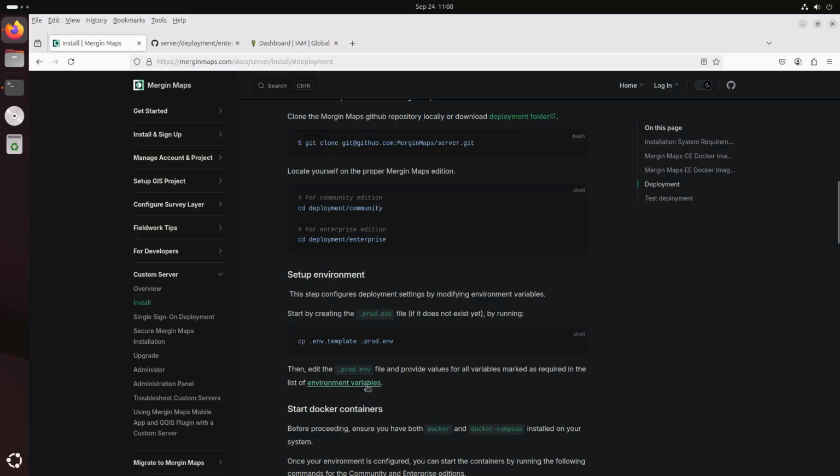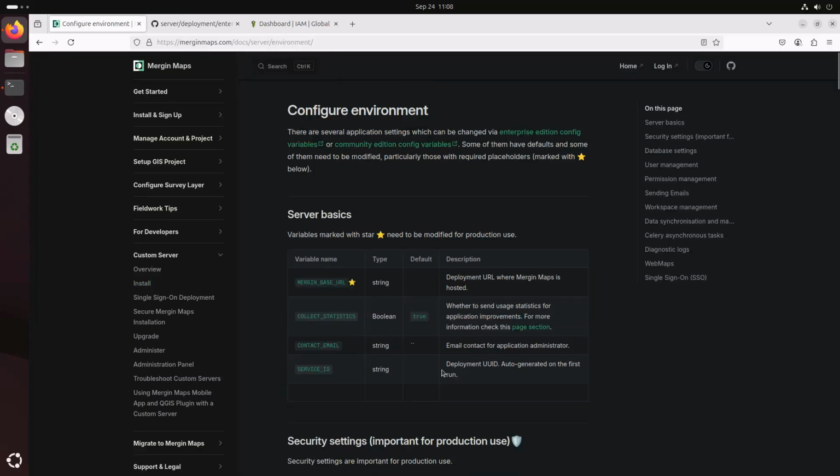In the documentation they are listed on this page, and these environmental variables are categorized by sections, so that it's easy for you to follow up and to later have an overview of them, but we will go through them one by one.